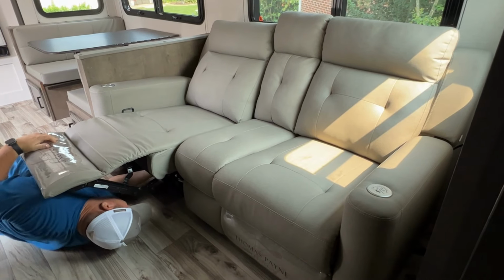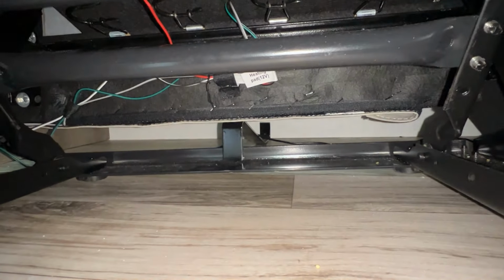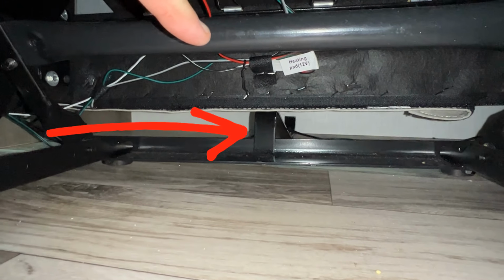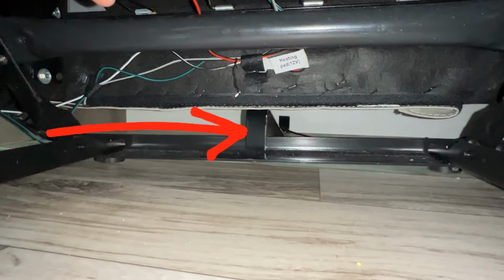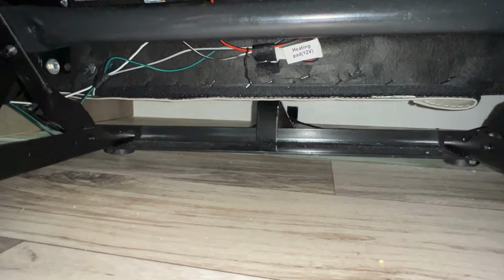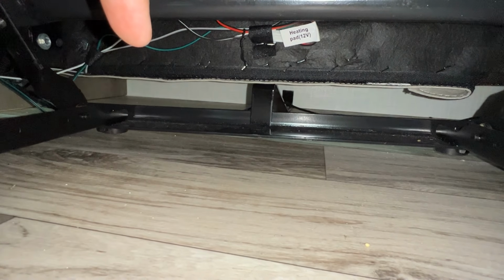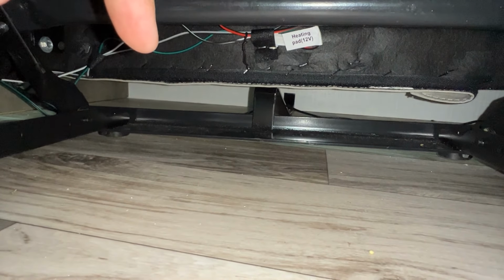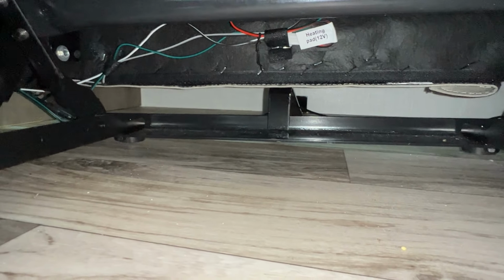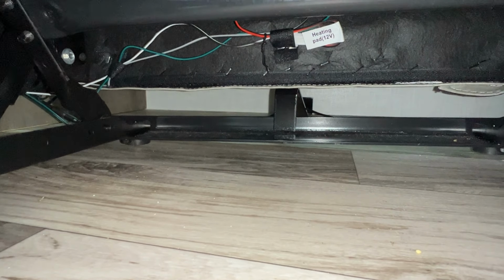Oh, I see. It's got a little doodad back in the back. Yep. So if you look right there, you see a little latchy thing that is holding this recliner in. So I gotta figure I'll get a pry bar and just wedge it up, and I should be able to scoot this recliner right out. If the back comes off this recliner, which I hope it does, it'll actually be pretty easy to get out. And honestly, that will fit under the new couch because it's got legs on it. So I'm just gonna leave it there, and in case we decide to put this back in, we can snap it right back in place.